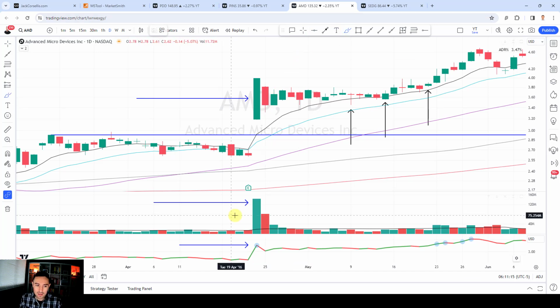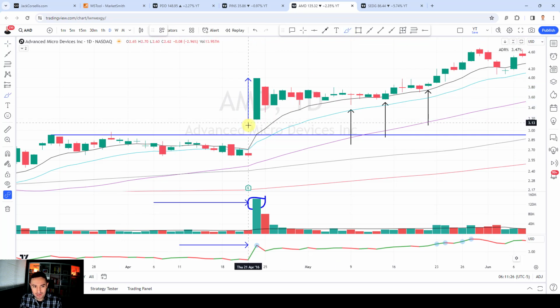Now, why is that? Well, there's high relative volume coming through, many multiples of the 30-day average, and it hits a 52-week high. But what happens on the earnings bar itself? Well, price opens on the low of the bar. So price gaps, so the prior close is here, it gaps, it opens on the low of the bar, pushes up and closes pretty much on the high of the day. What does this tell you about institutional demand for this stock? There's a lot of it.